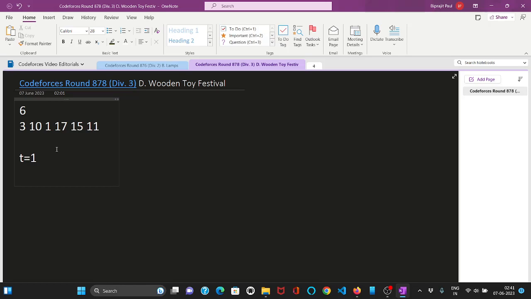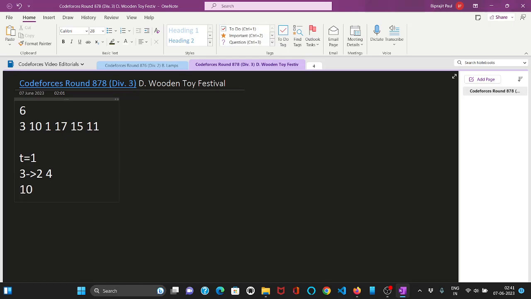So if we take it as 1, then for the first element, which is 3, we'll have the minimum x that a carver can have. It will be 3 minus 1 and 3 plus 1. So basically it will be either 2 or 3 or 4. So it will be in the range 2 to 4.